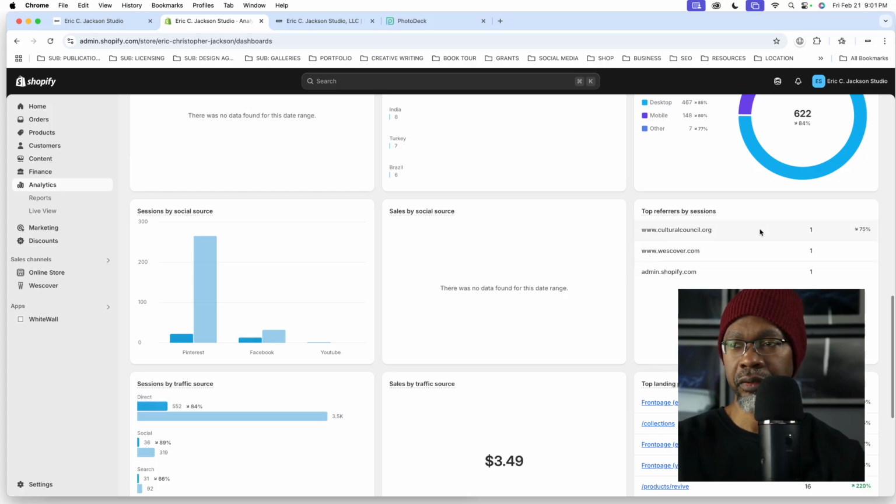Yeah, one referral from Cultural Council, one from West Cover, which was supposed to get a lot more than that because West Cover was linked to Shopify for months. So I'm thinking if I close this website in May and only got one referral from West Cover, that is insanely low.